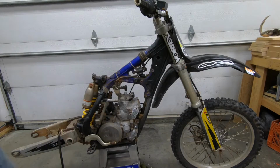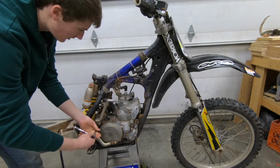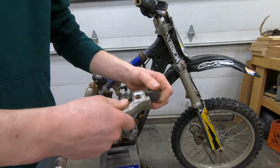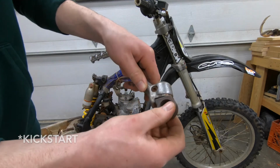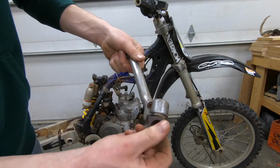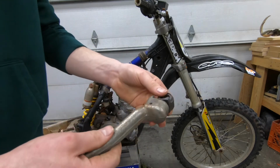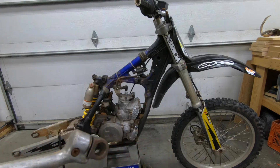Now the radiators are off, I'll just take off the kickstart and make it easier for us to take out the engine. I'll let you guys in on a secret here. I don't know if it's really a secret, but if your kickstart has a lot of play and slop like that, that means the previous owner has been kicking it over really, really hard trying to get it to run. And that's a good sign that the engine's either hard to start or doesn't run. So be careful for that when you're looking at getting a used bike.